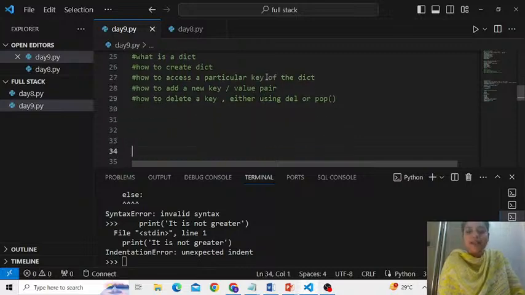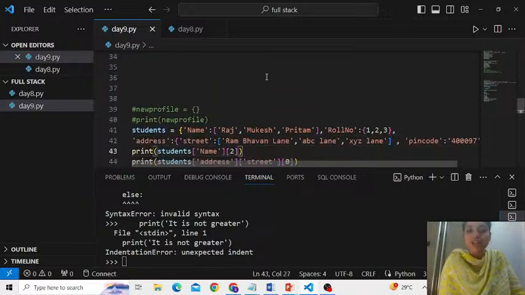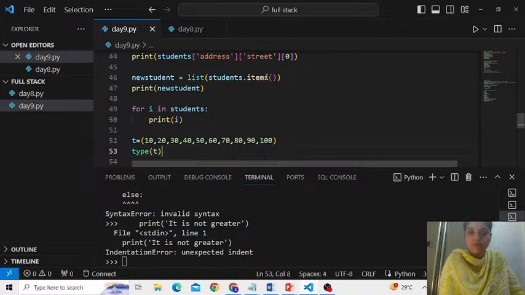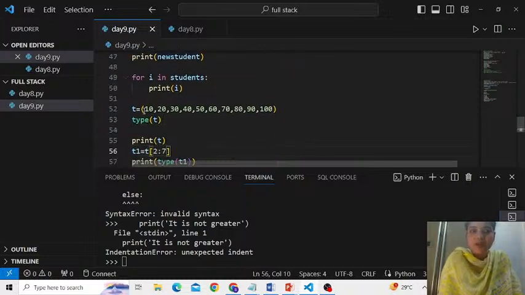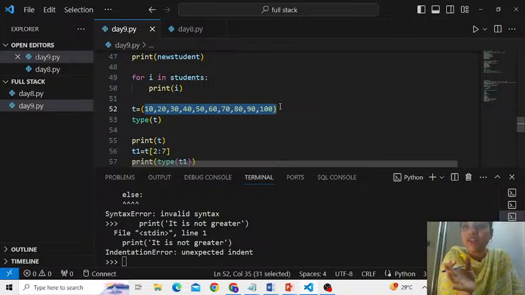Then in the other half of the class yesterday we started talking about tuples. If T is a tuple, first of all it will be created inside a round bracket. Tuples are always immutable. That means once created, no new items can be added, no existing can be deleted, nor existing can be modified.